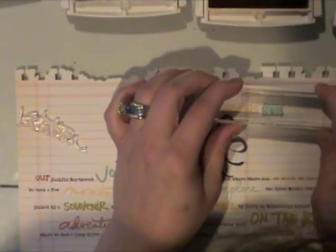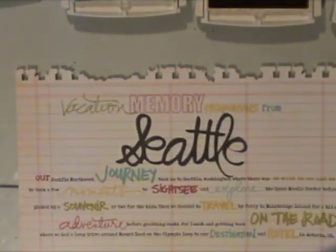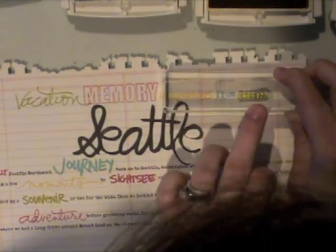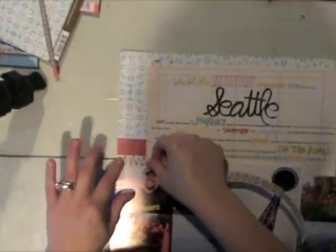And I'm adding the colorful stamping up here again. Since the title is all in black, I want to make sure that there's plenty of color on the top part of the page. And this little dot, dot, dot, dot is from, I think, a limited edition stamp set by Technique Tuesday, the December daily set that they had last year. You could use little dots from any stamp set to do the same kind of look.